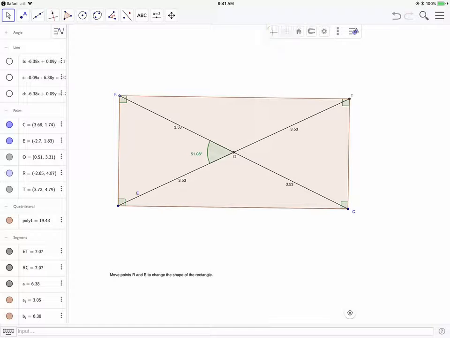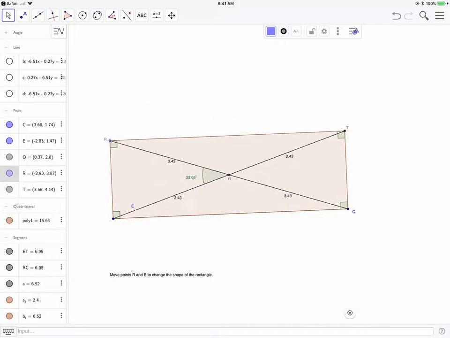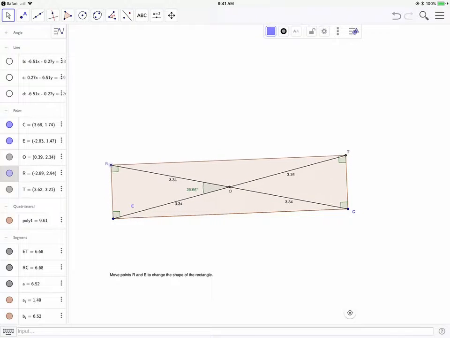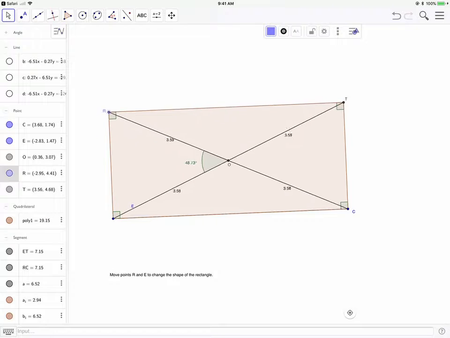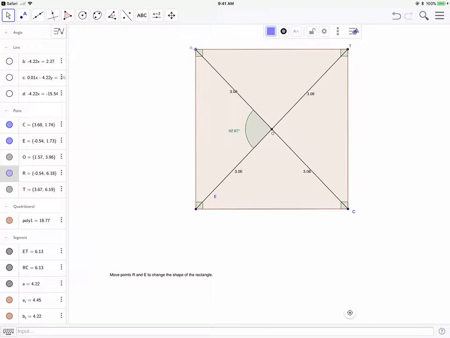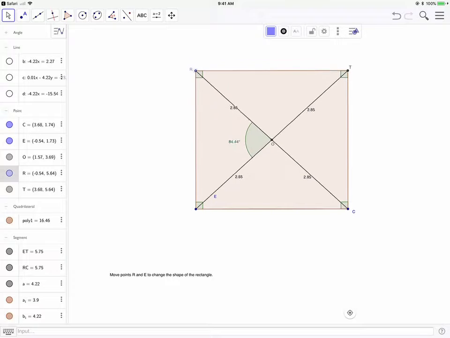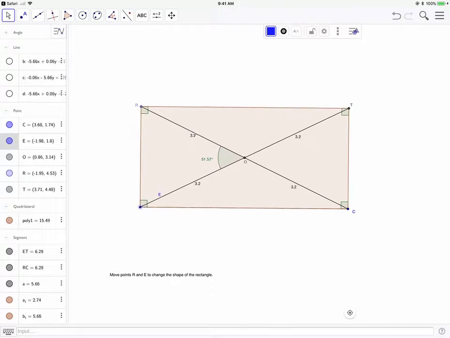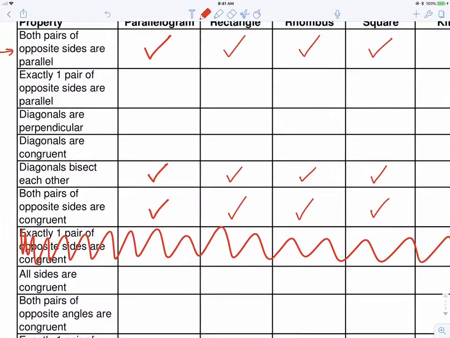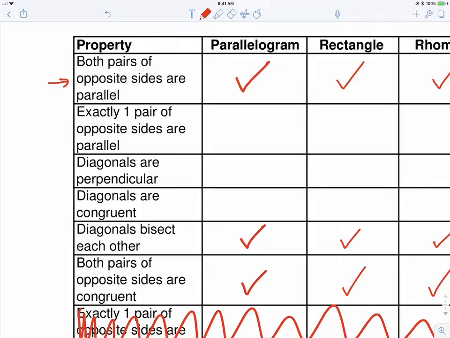That angle in there says it's 51.08 degrees, and it never changes for this rectangle. Even if I made the sides a little thinner, it's 17. So they're not perpendicular. Of course, I could make one particular rectangle where it goes to 90 degrees, somewhere around there. That's 90 degrees, but that's only one. There's all these other ones where it's a rectangle and it's not. So the 2 diagonals do not intersect at a 90-degree angle. So the diagonals are not perpendicular.